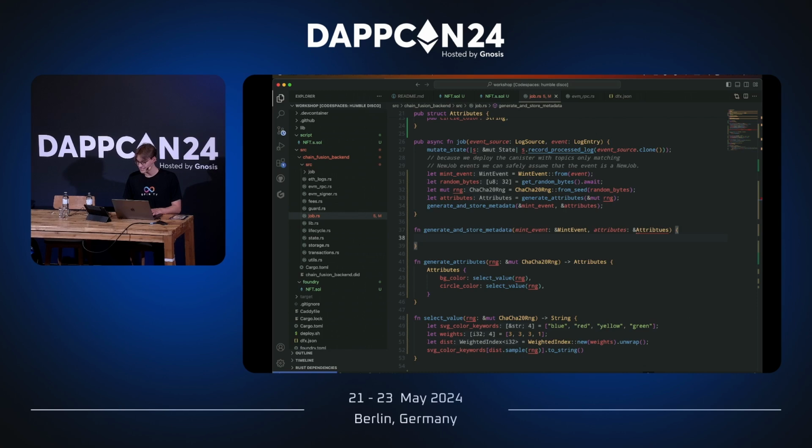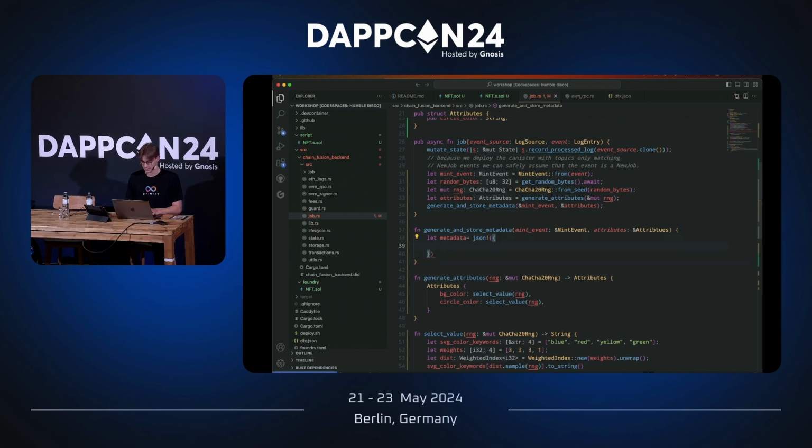So in here, we are going to create the JSON metadata using a library called serde_json. And then we are going to serialize that JSON into a byte vector variable that we call body. And to write JSON literals in our Rust code, we are going to use the json macro. So let's define the metadata variable here. Let's use the json macro. And let's write the metadata basically.